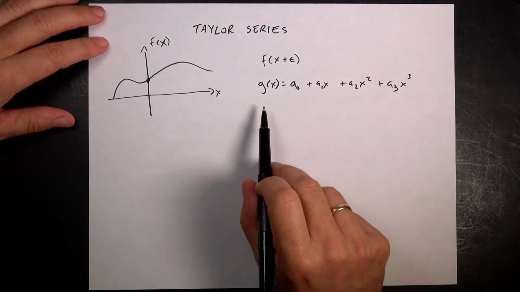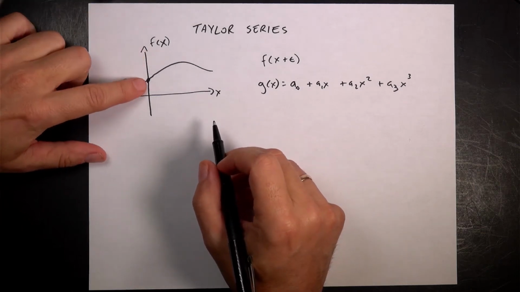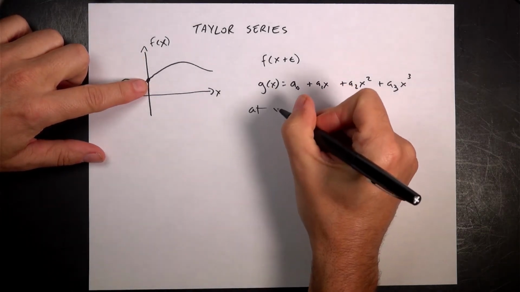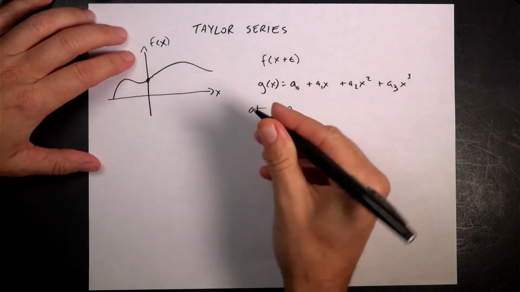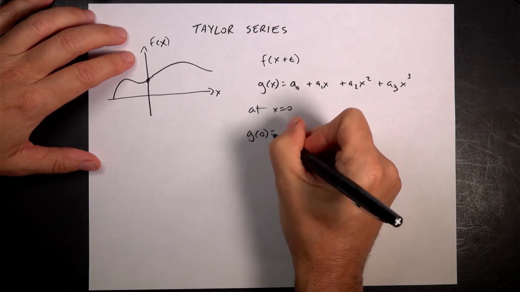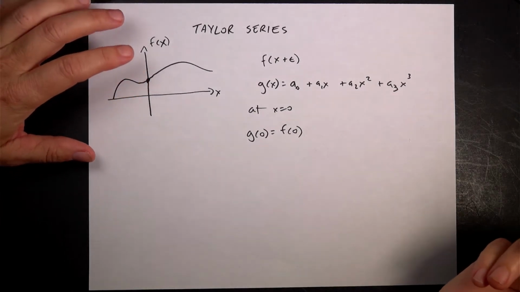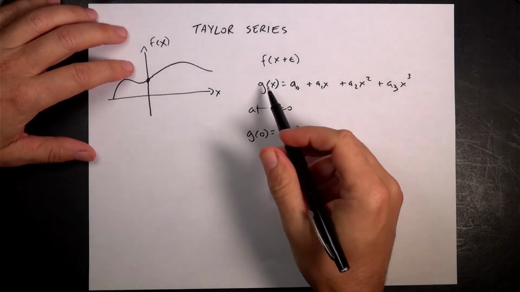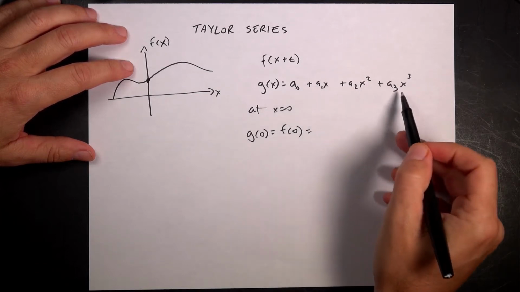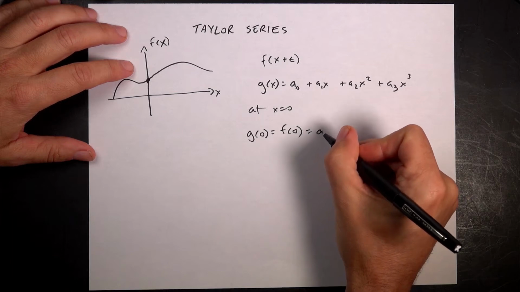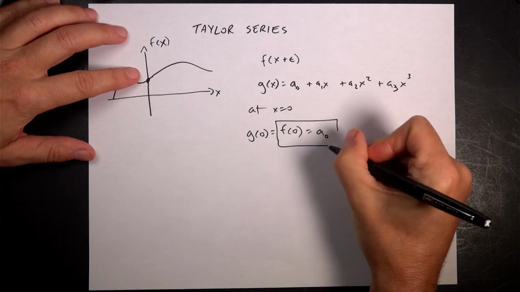No one cares. So if I have this function and I want it to match f of x at the point x equals 0, then the first thing I want is for g of 0 to be equal to f of 0, right? They have to have the same value. Well, that's pretty easy. If I put in 0 for x in g of 0, only one term survives, because the rest are 0, and the only term I have left is a0. So a0 is going to be equal to f of 0.